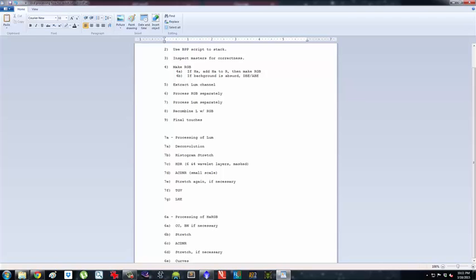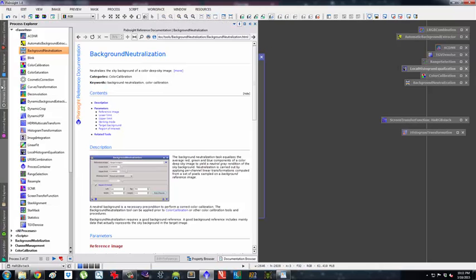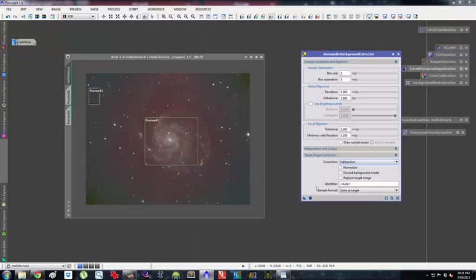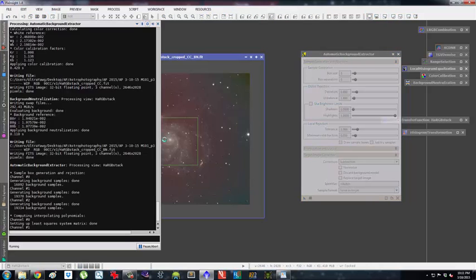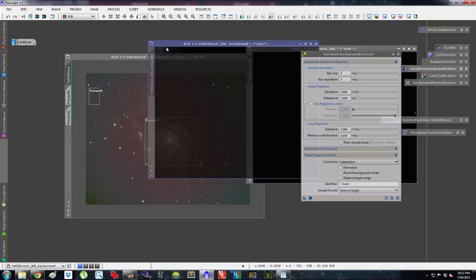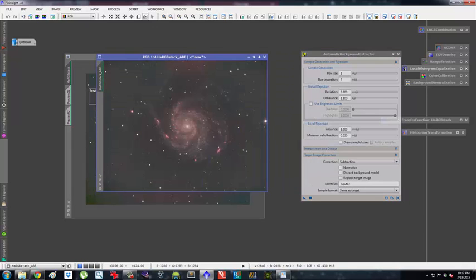Put this in here as well. It's also where you want to remove your background before you do your stretch. So let me just see if I can do ABE again really quick on this guy and see what happens. See if it pulls out all that extra color. Looks like a damn rainbow. Okay, so here's the background. Oh, that's disgusting. Okay, and here's the corresponding subtracted image.